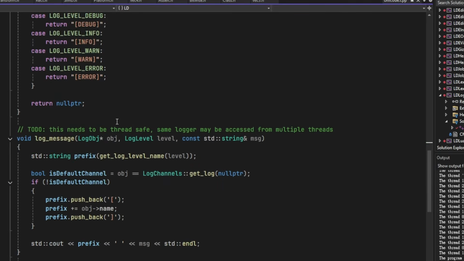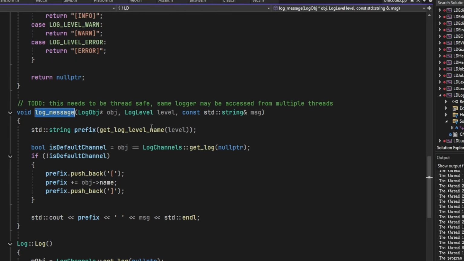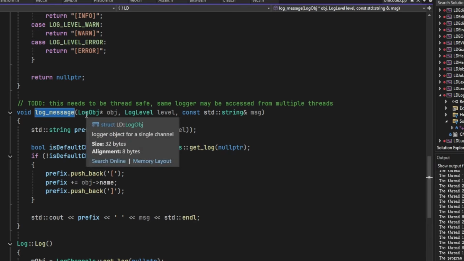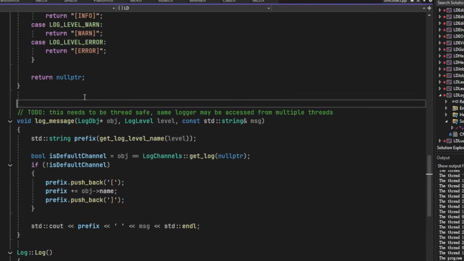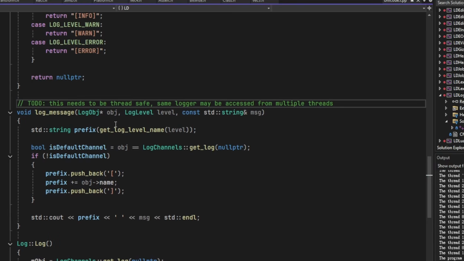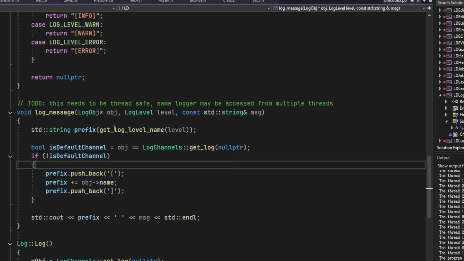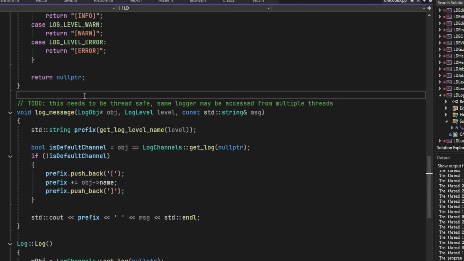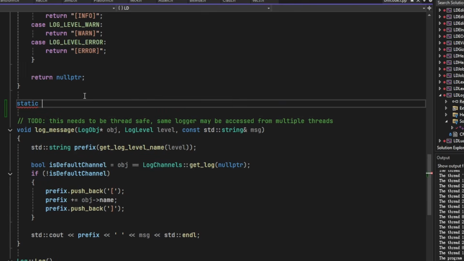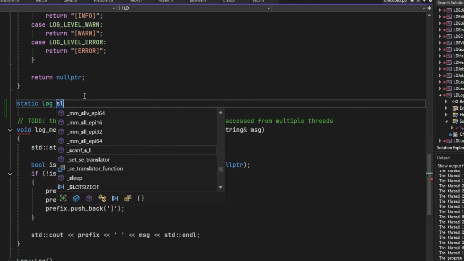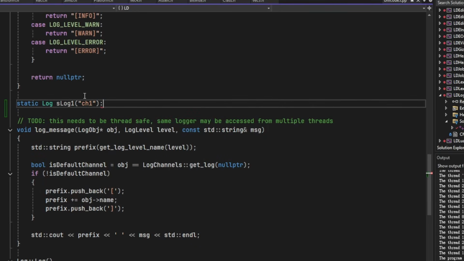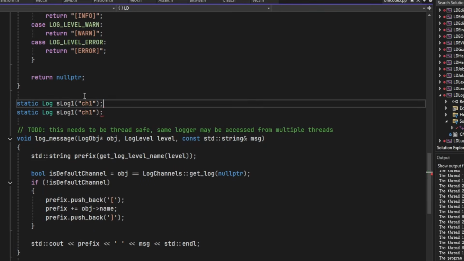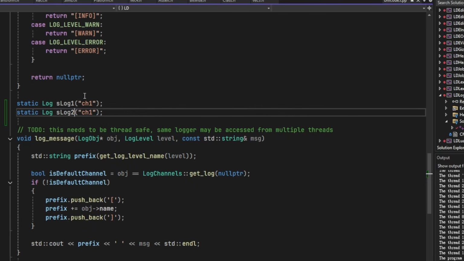And I think it's currently not thread safe. I still have to make this thread safe with mutexes because the log object is actually static, right? So it could be static or global, it doesn't matter. It's still not thread safe, so I will still need mutexes before I modify the log object. And you can connect to the same channel as long as the channel name is the same. So you can have a static log1 from channel 1, and you can have log2 in a completely different translation unit, and it still connects to channel 1.